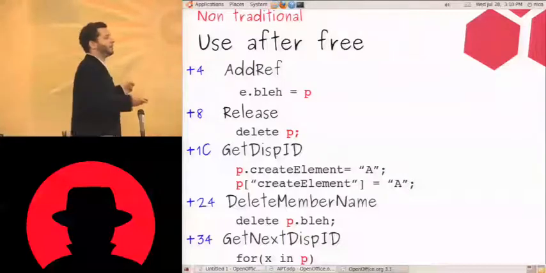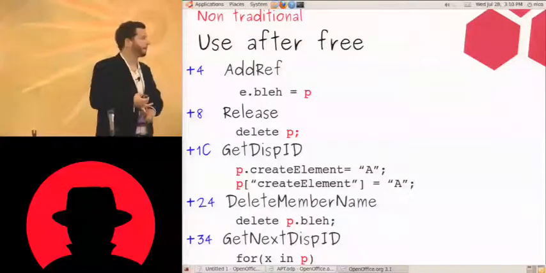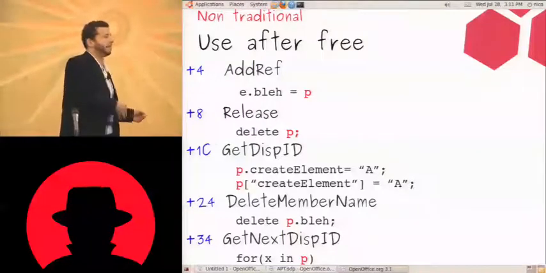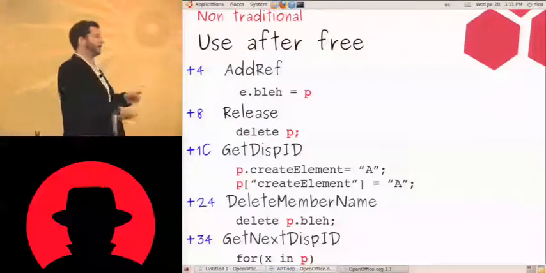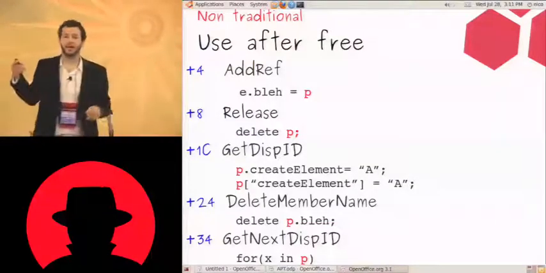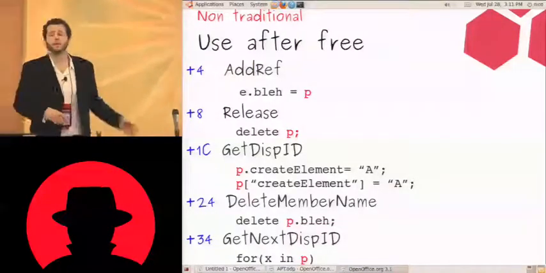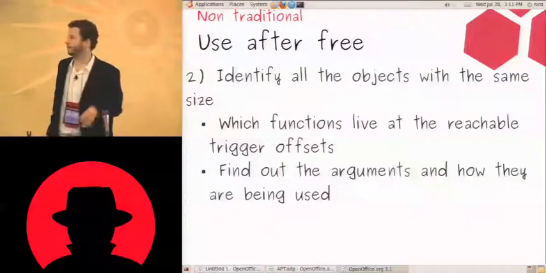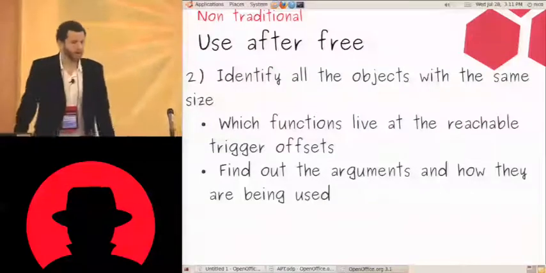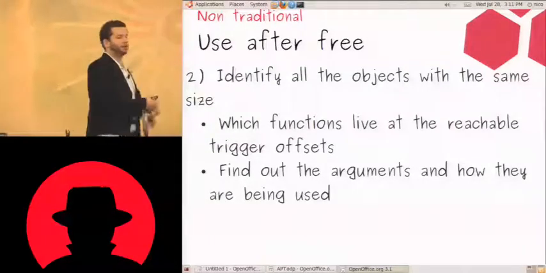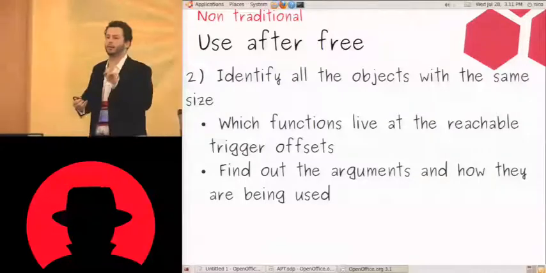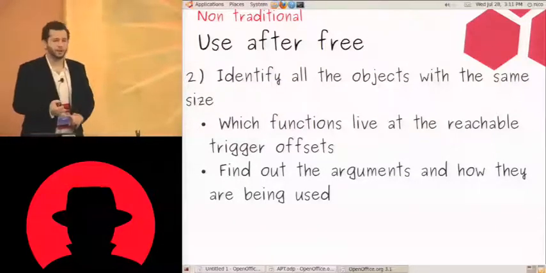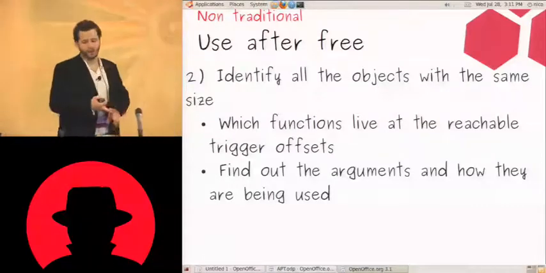So basically one of the arguments will be in our control, because it's a string. In our case, createElement takes a string. And in the case of deleteMemberName, exactly the same. The name you can see here, blee, is basically a string. So you can send another string, something you control, and then you have one of the arguments of that method in our control, with a string or whatever. So once you know exactly all your triggering offsets, for each triggering offset you know how many parameters you are sending to that function, and which ones are in your control, etc., etc.